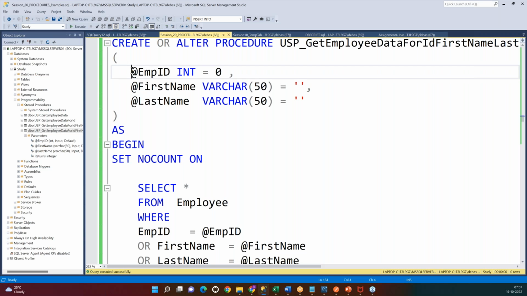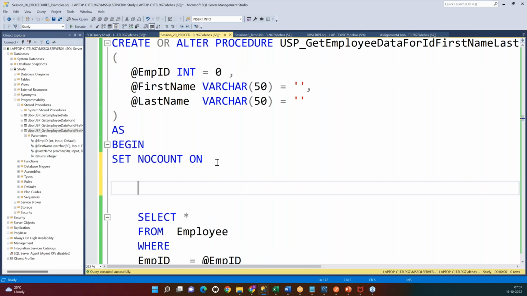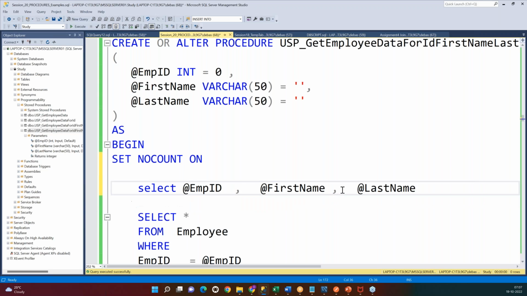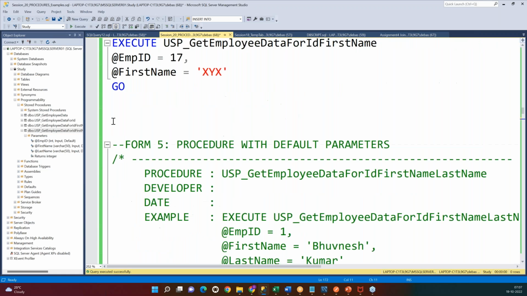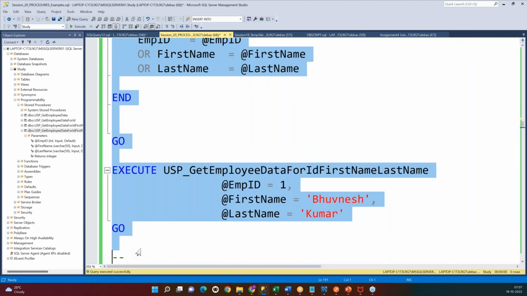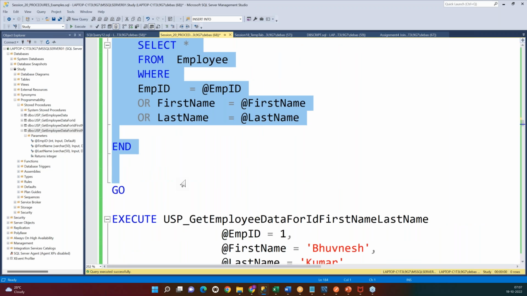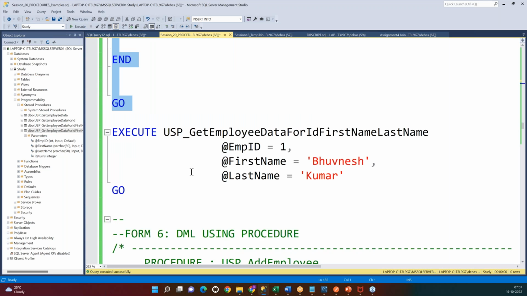You want to see what the default value of the parameter is? You can actually do a select and then you can see it. What is the value coming into the procedure? You can always do a select. Select, show me the value of the parameters. Select, Control V, and okay. Whenever you are passing a value to the procedure, you can see these values. How do you do that? Form 5, highlight all, execute all of them. Sorry, up to this point. Begin end. Okay. Your scope ends at begin end. Control R. So your procedure code is compiled.